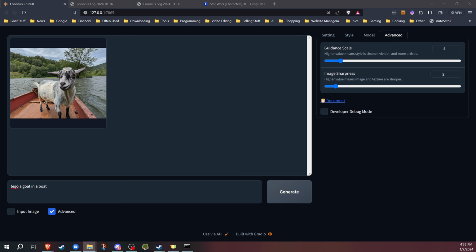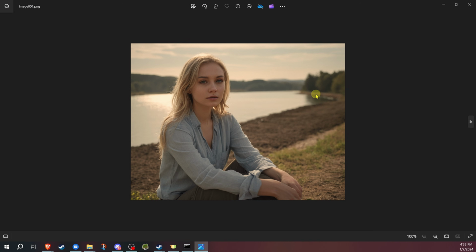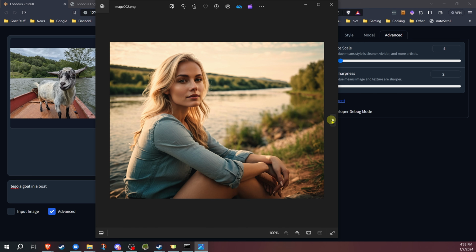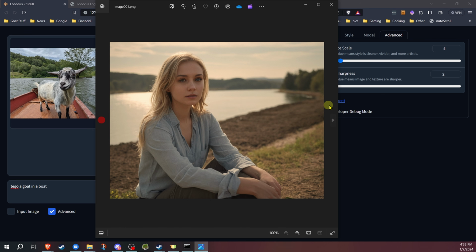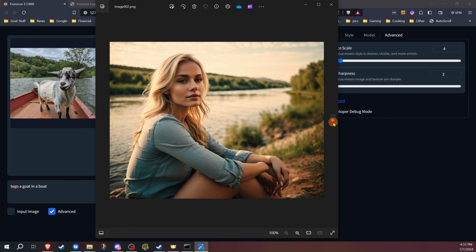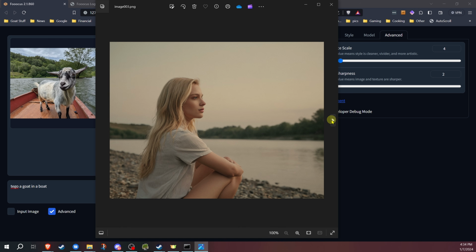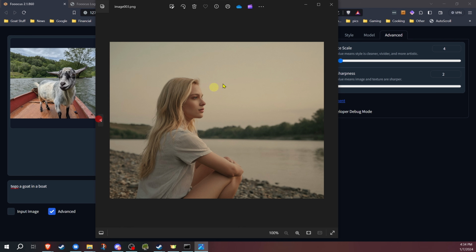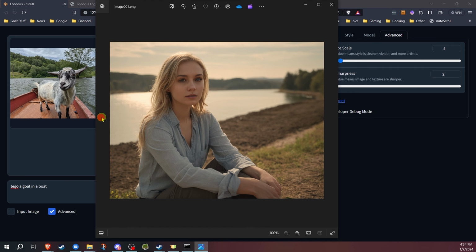I have two images that I created. This was the first image with just the standard guidance. And here's the same image, same seed and everything, with a much, much higher guidance. As you can see, there's a big difference. So play with that to get an idea of what you're looking for. Here's another image, and that's with a much higher guidance scale for more artistic imagery. And these were much lower.